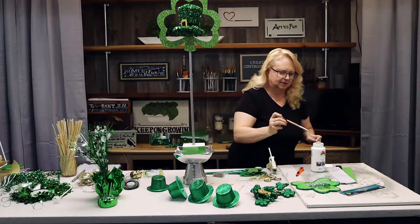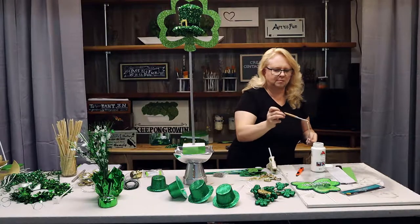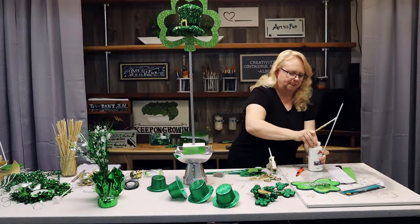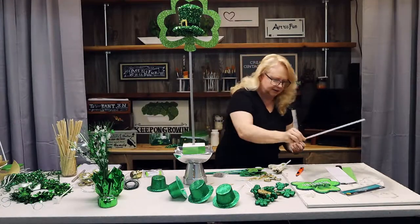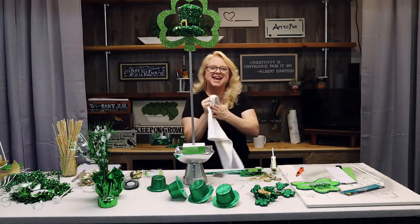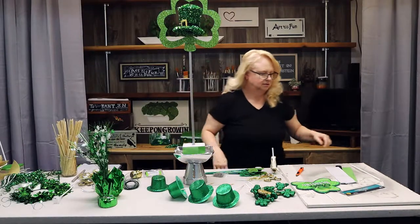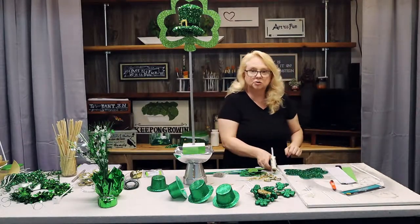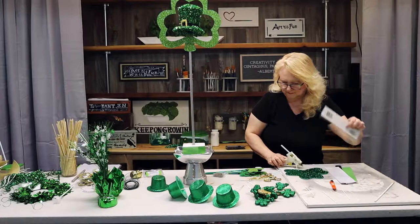Feel it running down my hands. I've got water in this. This is a leftover arts and crafts water-based paint that I have, that I add water to. Back over here. Got my water jar over there. Put this down for a sec. And then I'm going to simply just add it. I'm going to glue with a hot glue gun. I'm going to have to let that dry for a second.